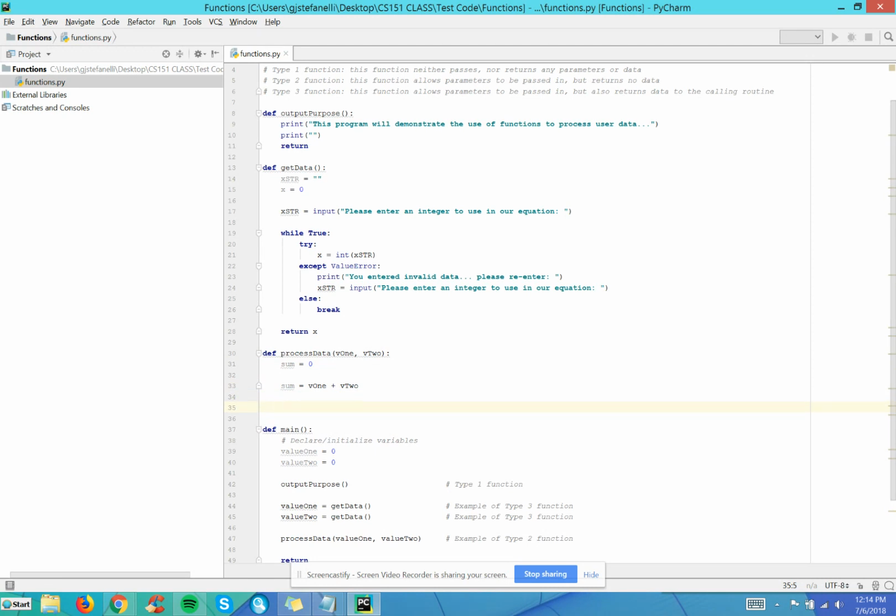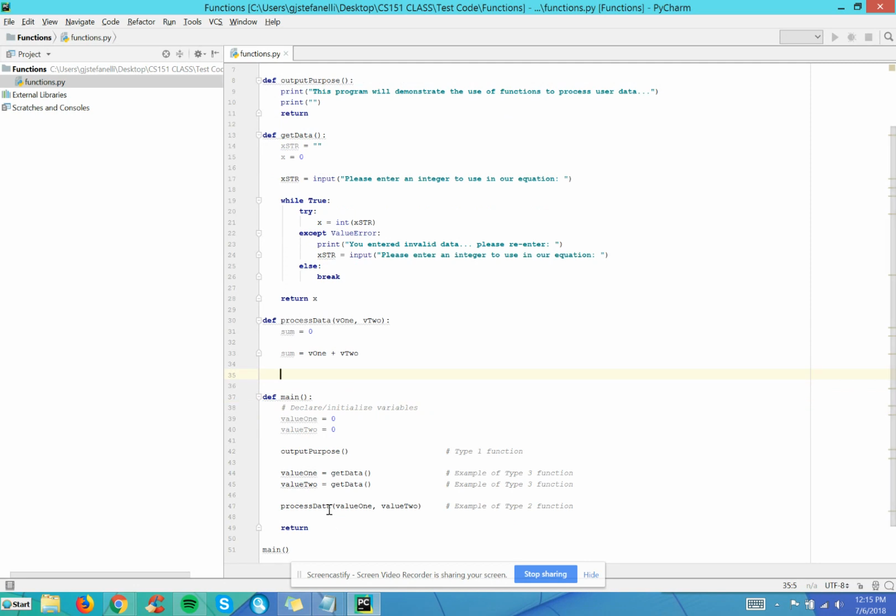Now what I have to do is print what the sum is, because I chose to make the called function process data a type 2 function. So the data is not going to be returned back to the calling routine, but rather all the work is going to be done here. And when the function code is done, it'll return back to the calling routine, and then we'll be done with the program.